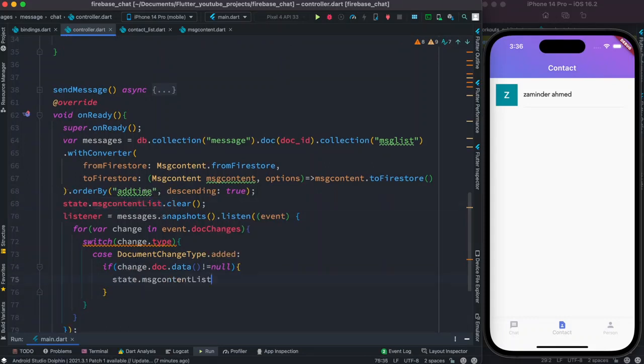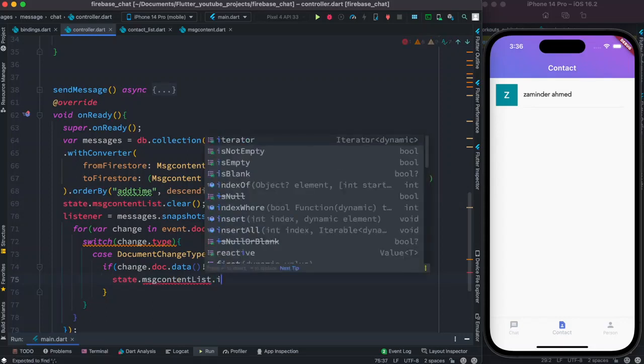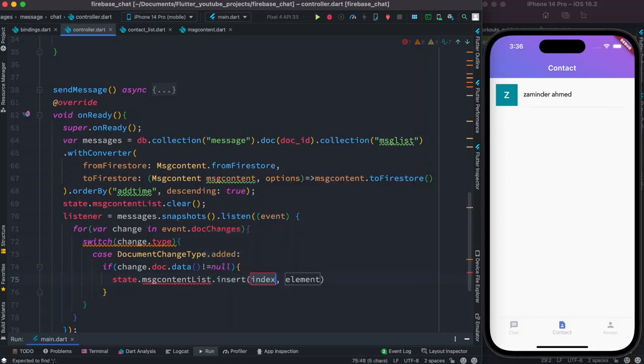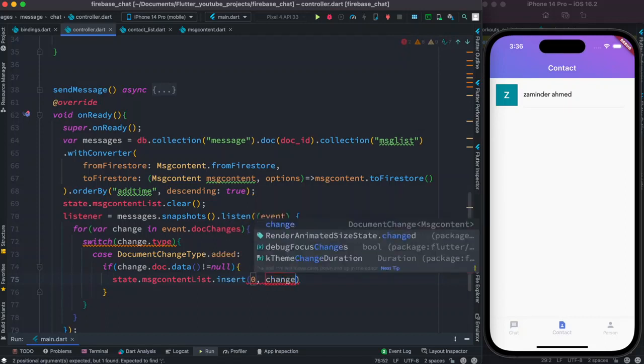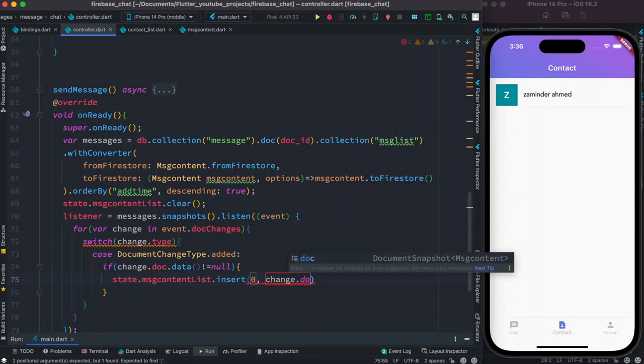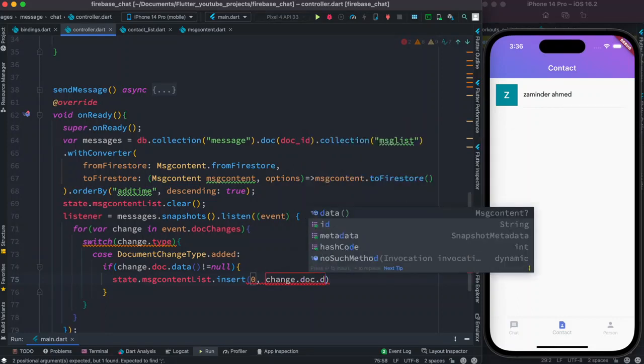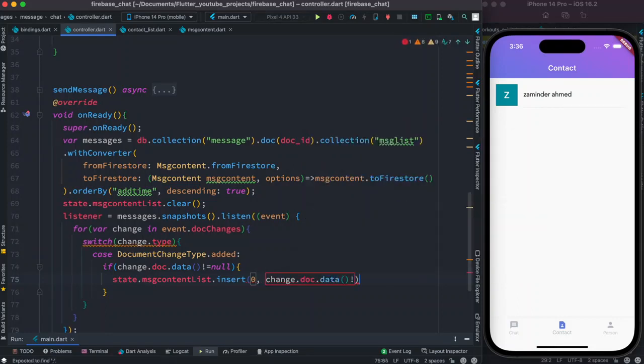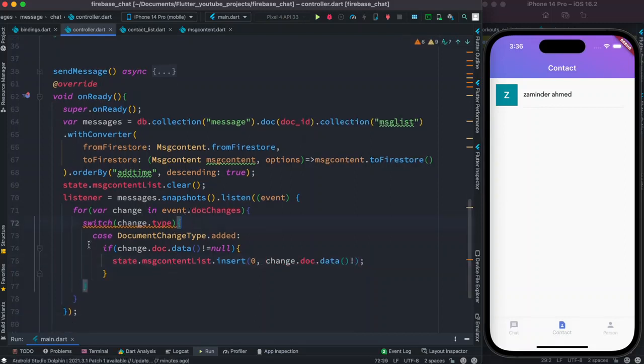Remember, earlier data has been removed, so we're gonna insert in this list over here. So here we do insert, and then we'll add it at the very top. Now over here, what is the data that we are going to add? So change dot doc dot data. So that's all we want to add to it. Okay, all right, so that's if data has been changed and added.